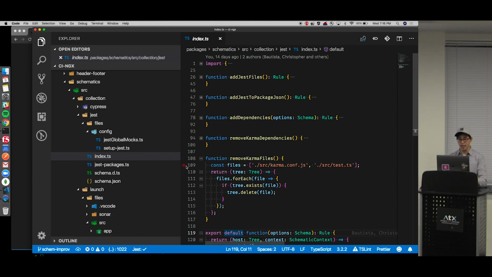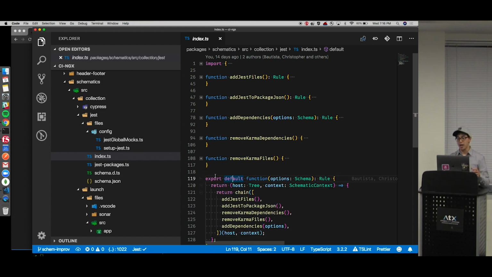That's all we're doing. And obviously, it's super intimidating trying to jump into schematics. First, because there's not a lot of documentation. So how I learned is I literally just cloned the Angular CLI repo. I cloned other open source repos and kind of just looked at the schematics they're doing and looked at whether they are accomplishing the same goals that I want to accomplish. And then kind of just reverse engineer and take bits and pieces of what I liked and what I didn't like, okay? And I would advise, if you guys are tinkerers or you guys are curious, I would advise you to do the same. But now that schematics has been out for a little bit, there are lots of good blog posts out there that can kind of get you started, okay?